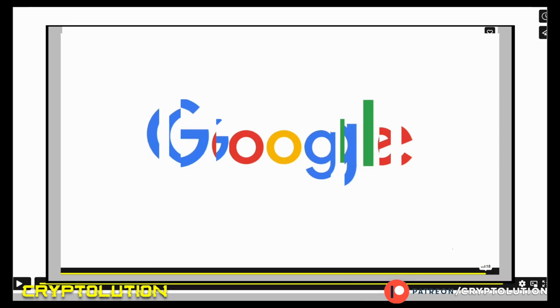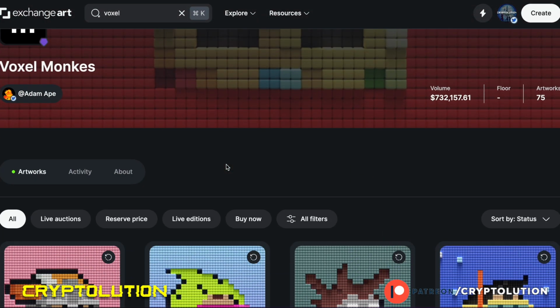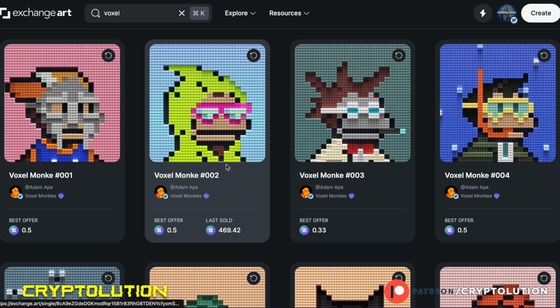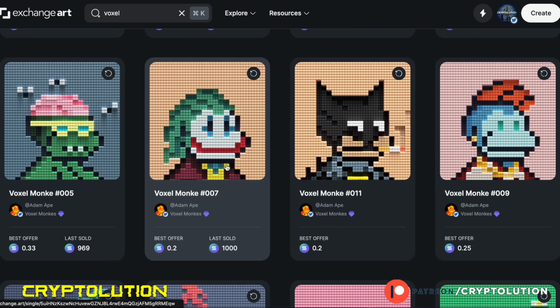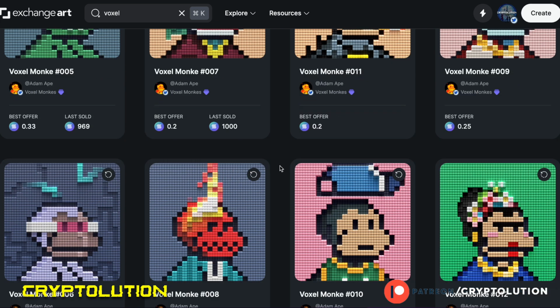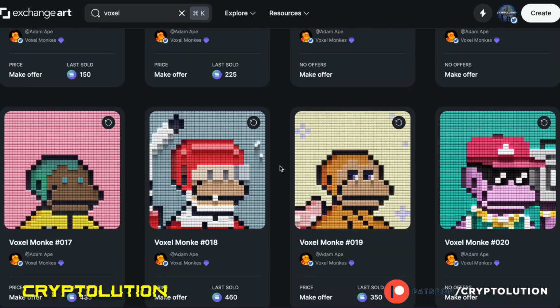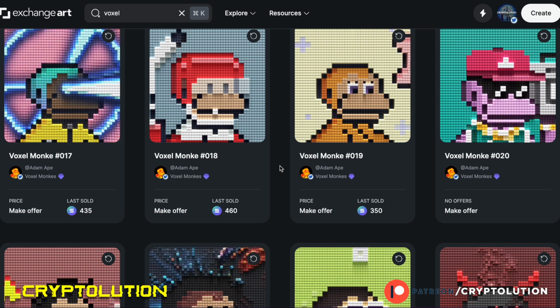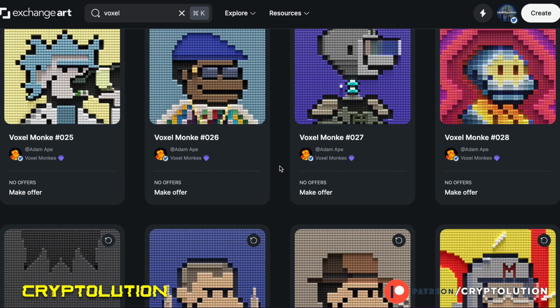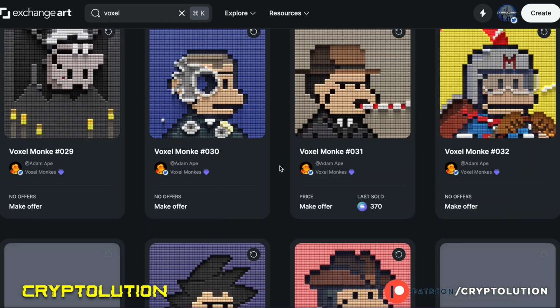But not only that, he was actually really infamous for voxel monkeys, which was actually on Solana. And these were all animated images and pixelated images in some way, and definitely fetched for way more than what you can imagine. So some of these NFTs are actually selling in the multi hundreds or multi thousands of Solana, but that's a lot in translation to US dollars. But his work is definitely fetching for so much money that it's actually really hard to find this on secondary because everybody's holding onto them and no one's selling it. And this is just going to show how his artwork has definitely captured the Web3 blockchain.